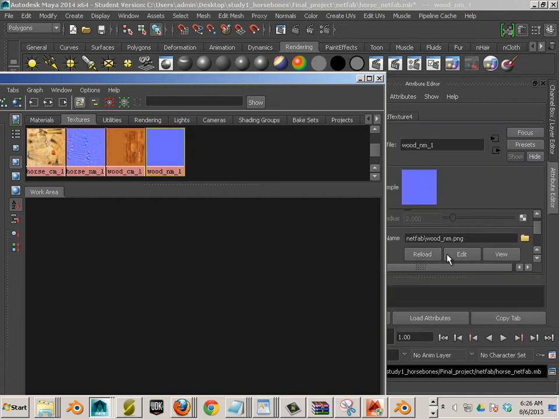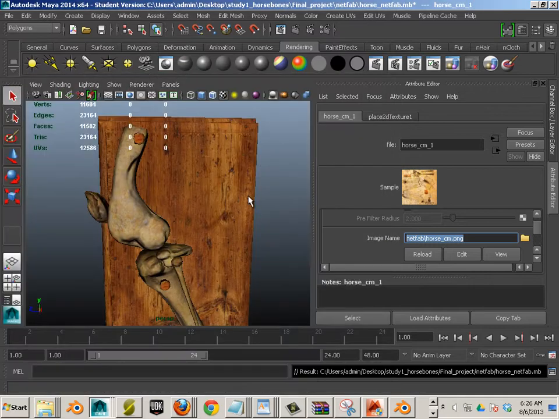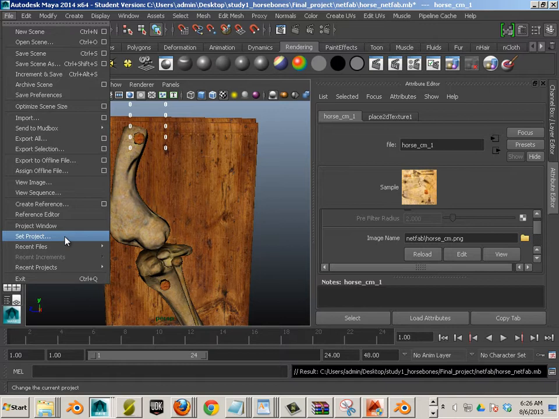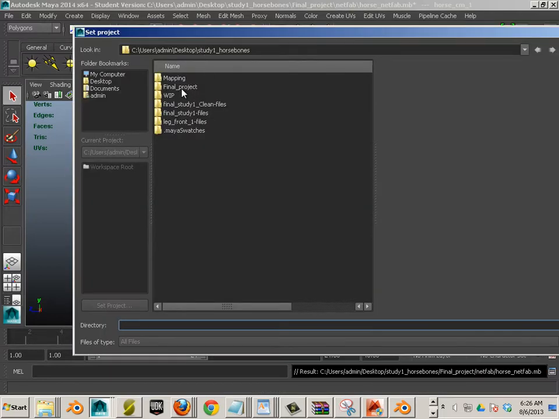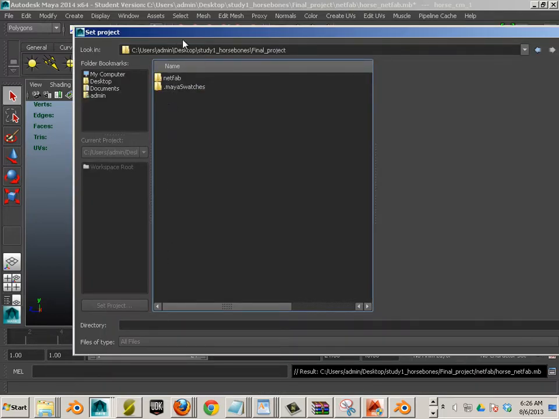Cool. So each one of these should have Sketchfab in the path, and they have to build correctly, so they have to have no information here about the hard drive. Again, I did that because this is in a project and it's been saved out. Just in case you've been under a rock, a project means that it has been set in a folder. In this case, final project, and there's my Sketchfab folder.